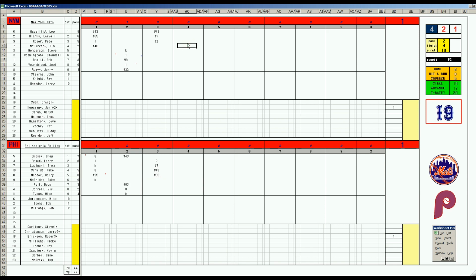Top of 4, in the Vet, Tim McCarver, 43, right X. This is McBride. He can field. He's a 2E4 and right. And he makes the catch. Now McBride's another guy who had a magnificent 1980, and his card that I'm using is the 77 card. So just because the Phillies won the World Series in 1980, it's going to take a while to matriculate all those wonderful players onto this team, because that's the last of the 4 years. You get 2 players per year until eventually you'll end up with 8 players in the most important year.